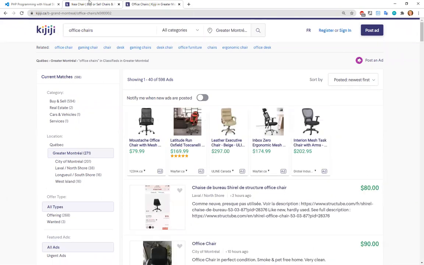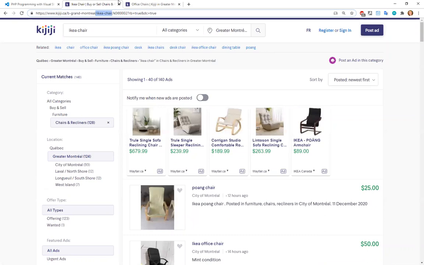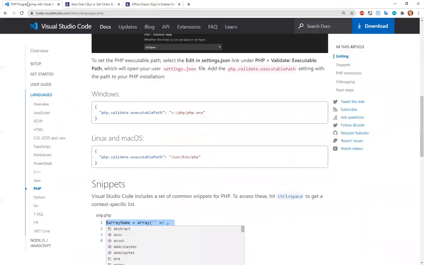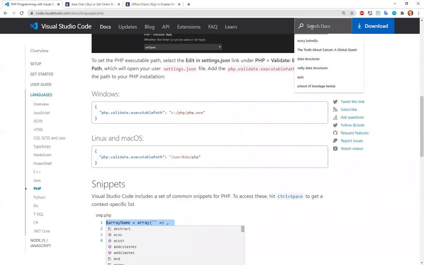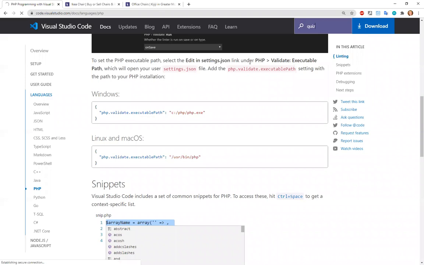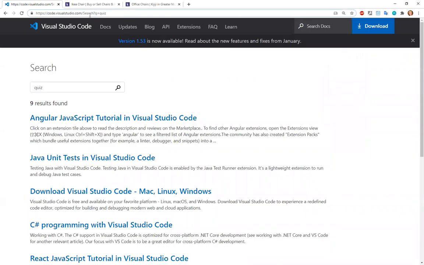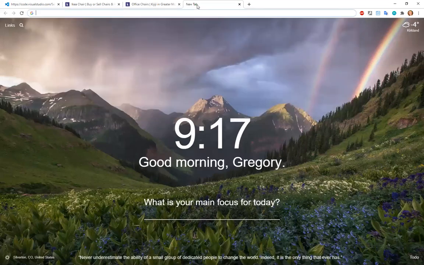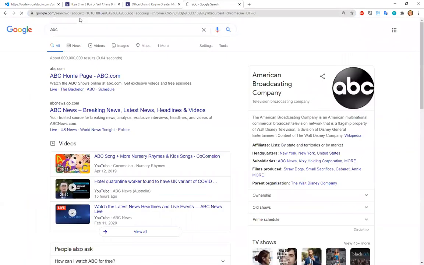Okay, so it does show up in the search. I would need to find a simpler website probably for that. Search docs. Let's try this one. Quiz, whatever. Let's see how this works out here. What do they do? All right, good. Look, they have my search term, Q quiz, up there. Okay, and same thing of course with Google. I search for ABC, and here's my query.